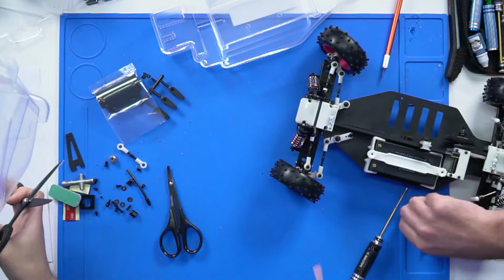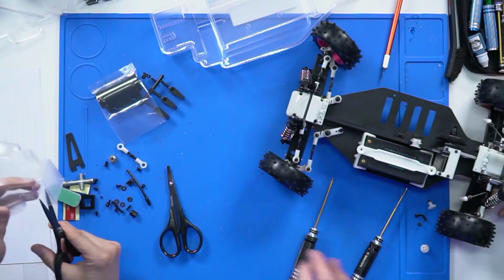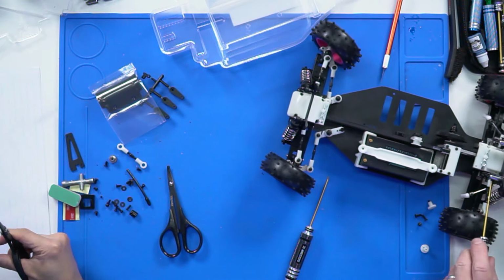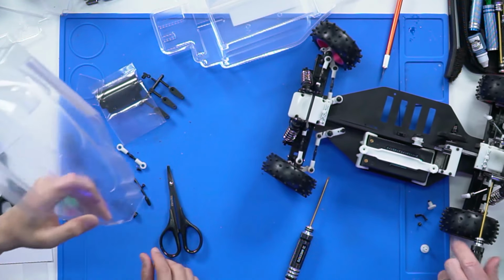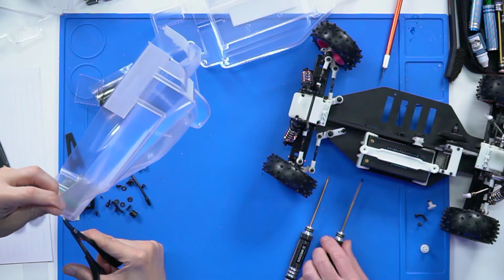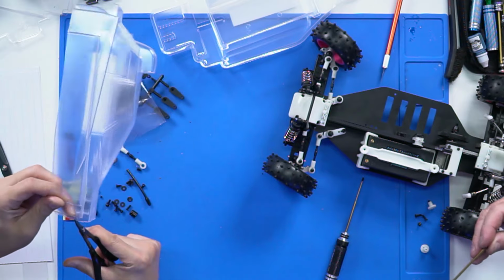Pretty thick here. Not as thick as some. I can't believe they use odd size screws like 3x5s. They used to have tiny button head screws for that. Well, they should have now.